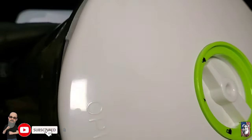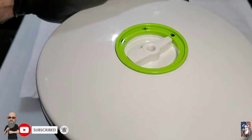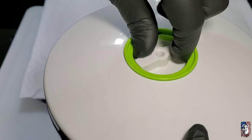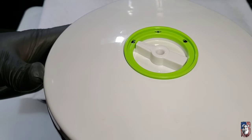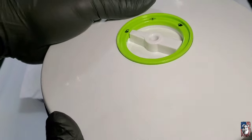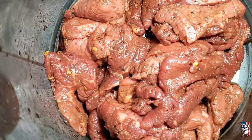All right, we got our vacuum tumbler out of the fridge. I had it in there for about 15 minutes. Now we're just gonna release the vacuum. All our marinade now is penetrated into our meat here.